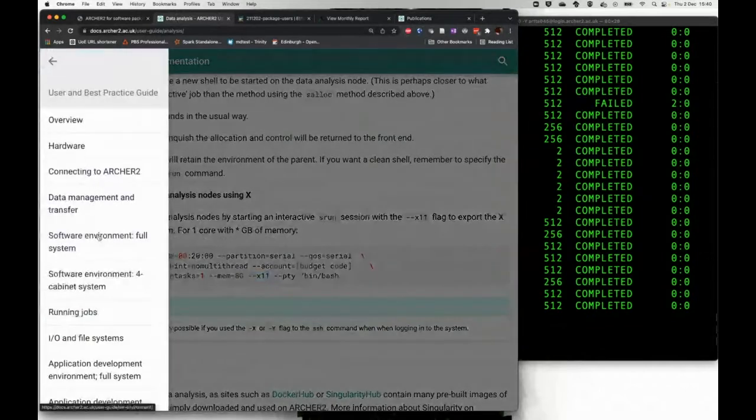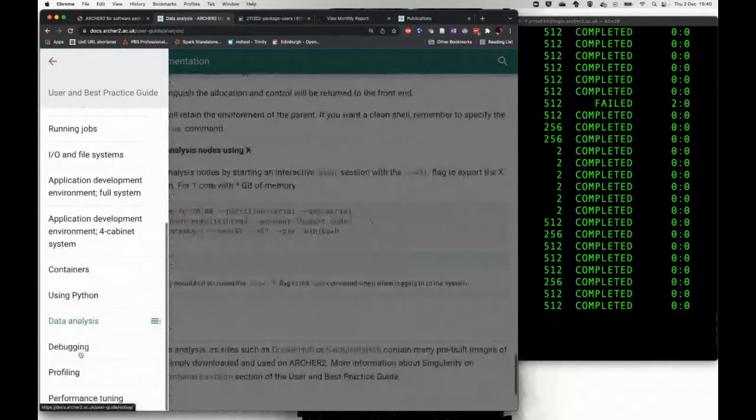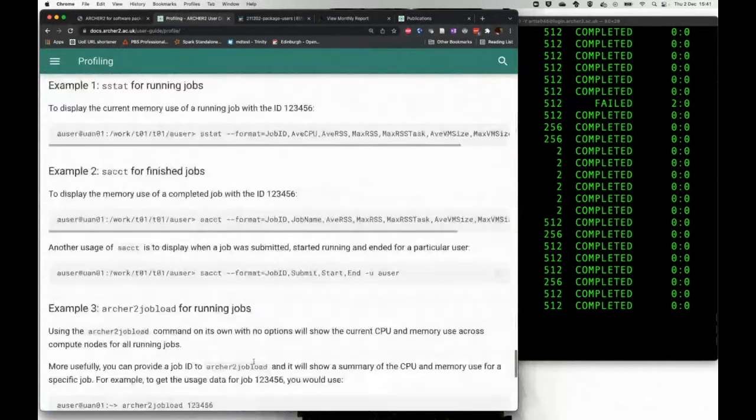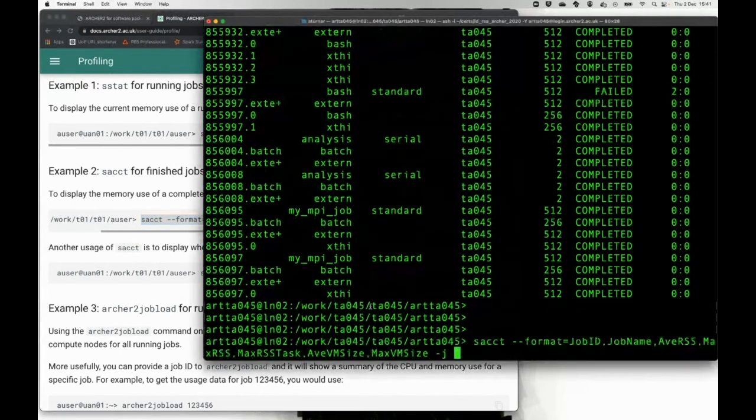In the user guide, remember we saw there was one in the profiling section at the very bottom about how to use SACCT to get out the memory usage. So let me do this command. And I'm going to pick one of the jobs that I ran here, which is this last one, just because it's handy at the bottom of the list.